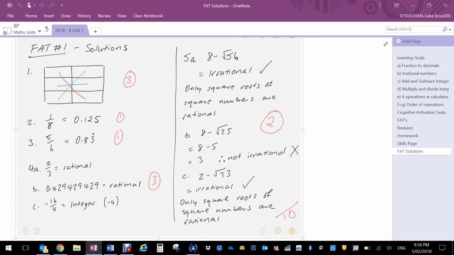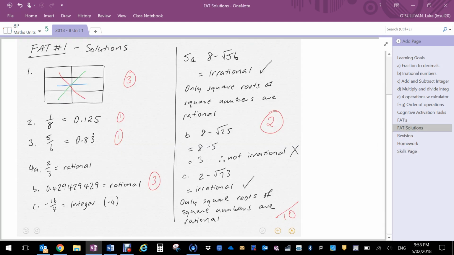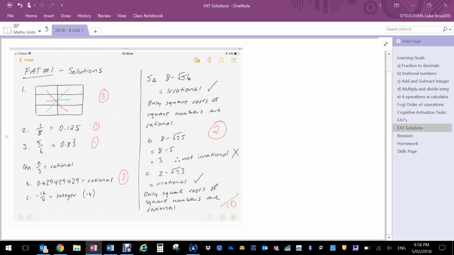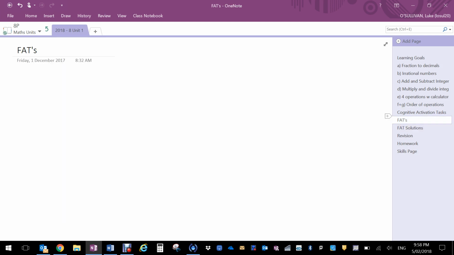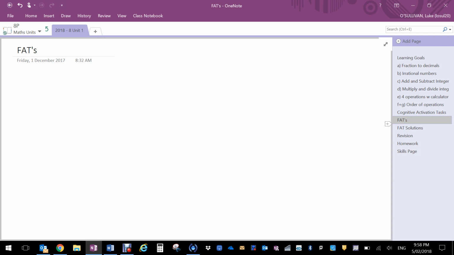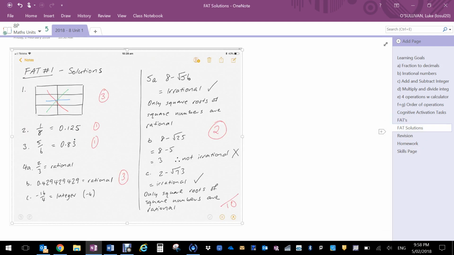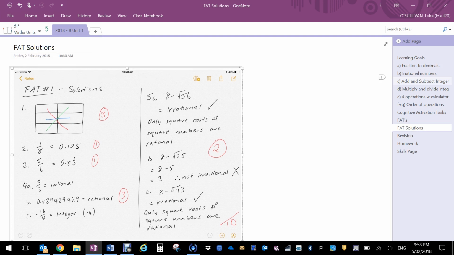And to go together with the formative assessment tasks, I'm going to post the solutions online here as well. It's my hope that if, on the day that we do the formative assessment task, your son or daughter is away, they should be able to jump on the OneNote or check the email that I send you, have a crack at the formative assessment task, and then go through and mark their work, and they can bring that result to school and I can add them to the spreadsheet.